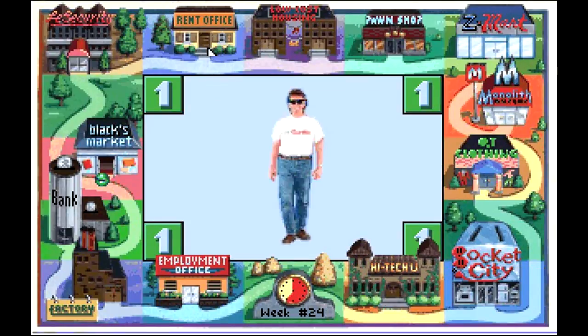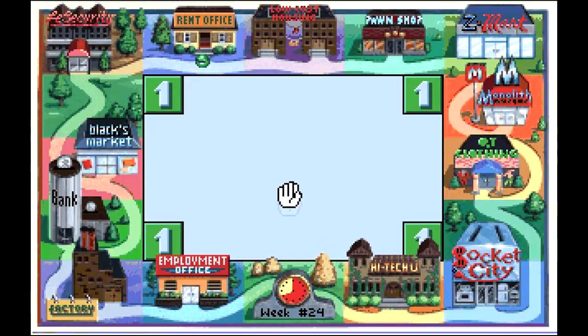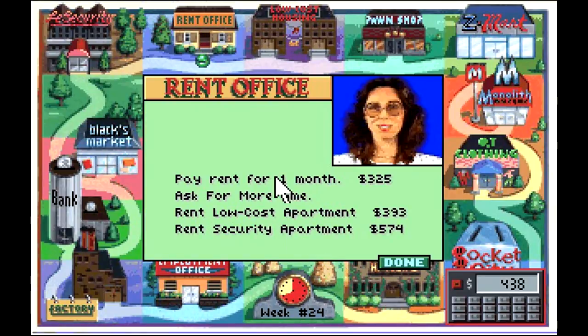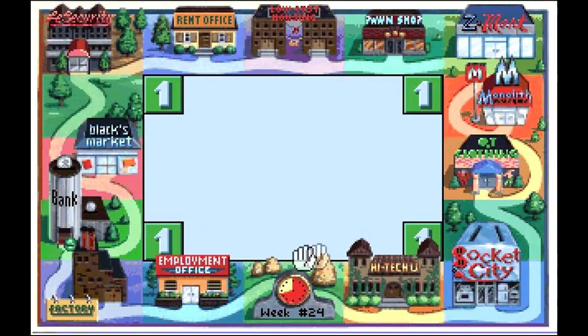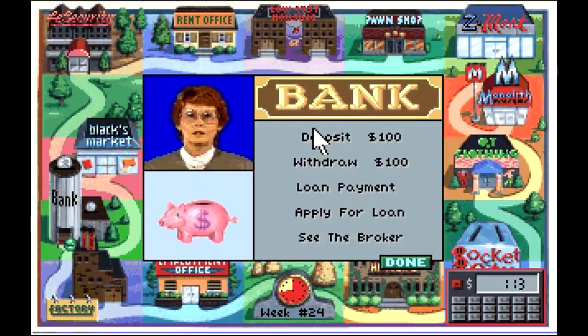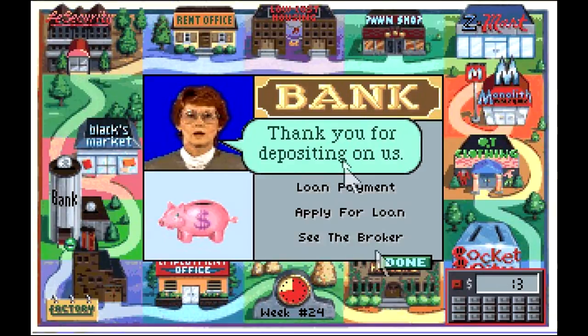Okay, rent will no longer be due. Yeah, here we go. Pay rent for 1 month. Bam! Done. Alright, then we head direct down to the bank. And we'll just give them the rest of our money. Shut up and take my money!